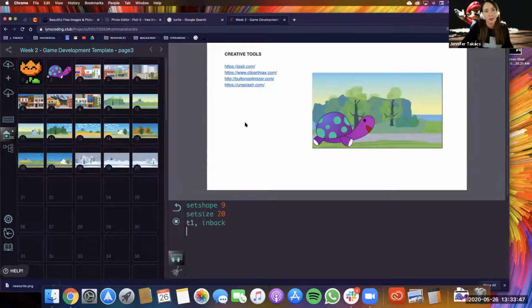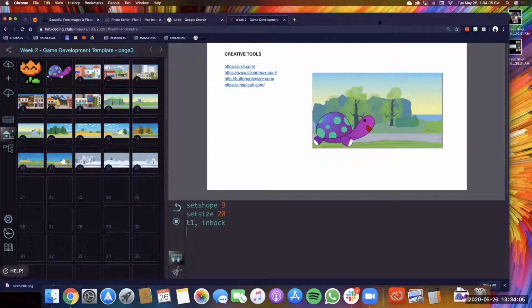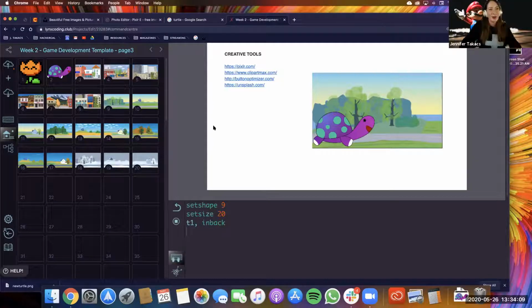So now that we have gone through PixLR, is there anything you guys want to know about PixLR before I move on to some of the other websites that might be helpful for you guys? I don't know if Michael or Peter want to jump in with anything going on in the chat. No, it's very quiet in the chat, so obviously everyone's following. Okay. All right, I'll show you guys some more tools then.